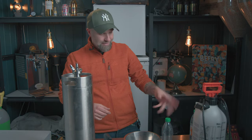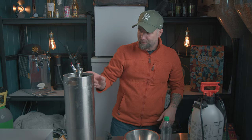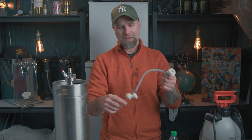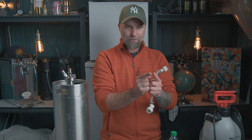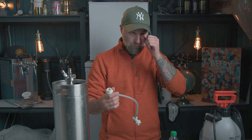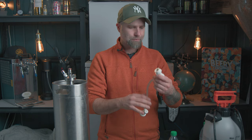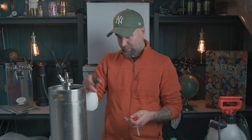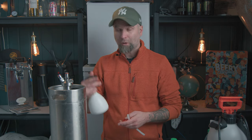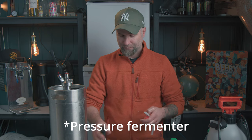Okay, so that is filled with sanitizer. This is filled with beer — this is Shake and Brew Hoppy Lager, that video is already out and I'll link to that video down below as well. You need a carbonation cap, a little bit of hose — that's it. You also need carbonated beer, some sort of keg or fermenter, and you need gas — CO2.